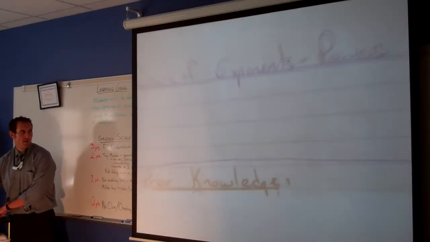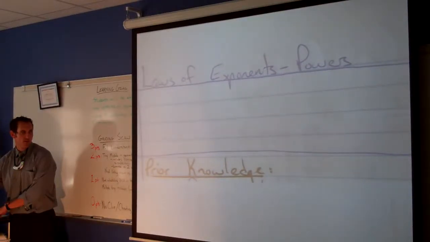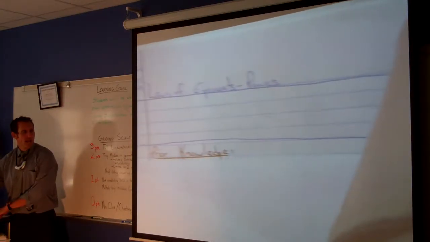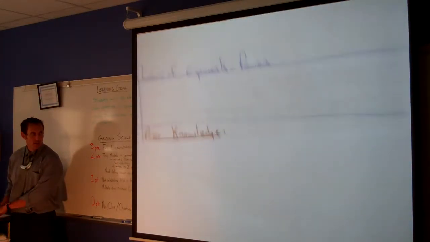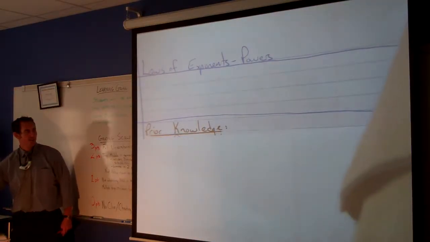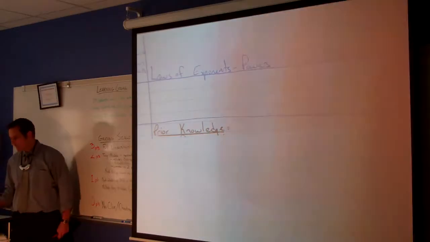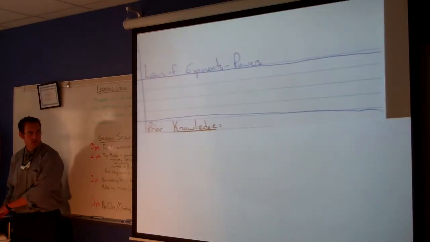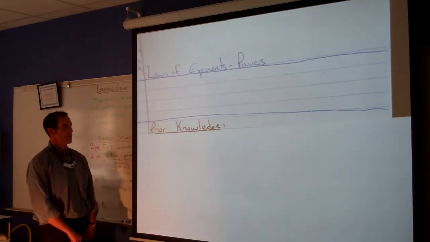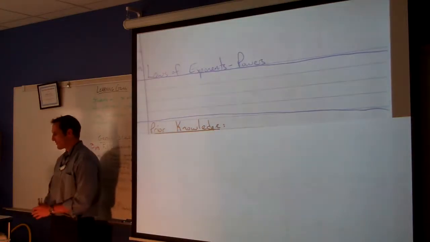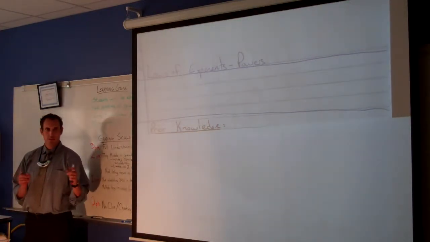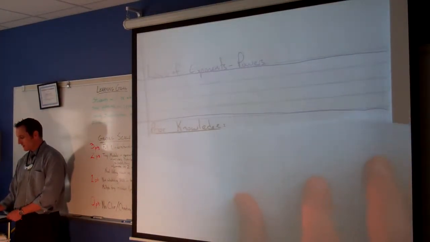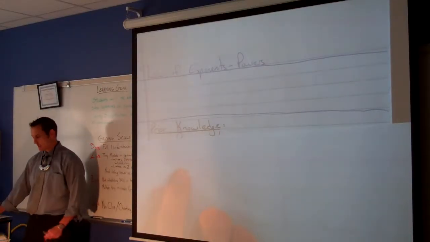So when we get into our prior knowledge piece, all we need to remember is basically the previous laws of exponents. But more in general, we have to recall that when adding or subtracting two numbers, we have to make sure they have the same variable to the same power. But when we're multiplying, we can multiply anything we want, as long as we're following the laws of exponents. When you add or subtract, same variable, same exponent. When you multiply, you can multiply anything you want as long as you know the laws of exponents.